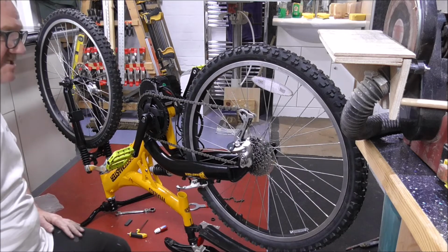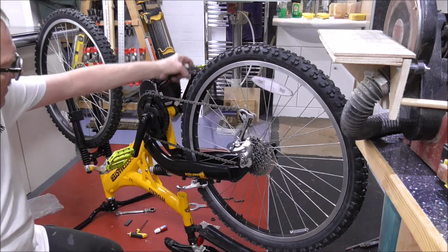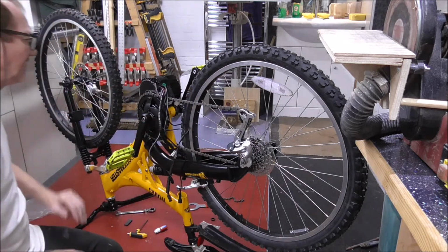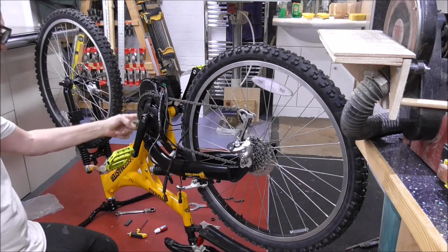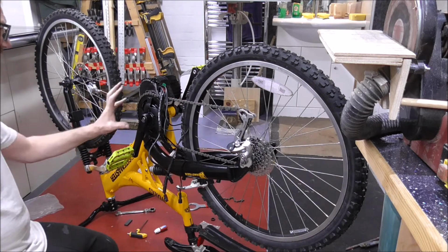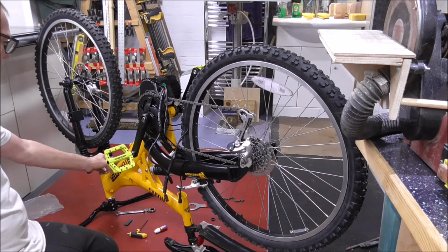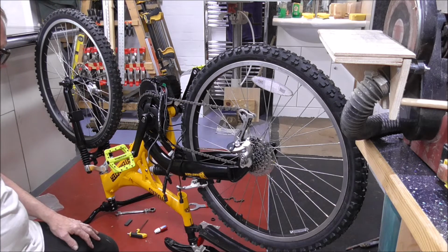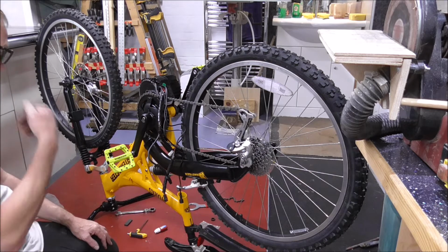Okay, it's good. Right, next thing I want to do is start working out where the wires are going to go, how they're going to route to keep them safe and well away from everything. I can use the old run for the upper changer, which is up here, for the changer that was here, because it's empty, it's clear. So I could tie them to that. The battery's going to be up here, so just two wires down from the battery.